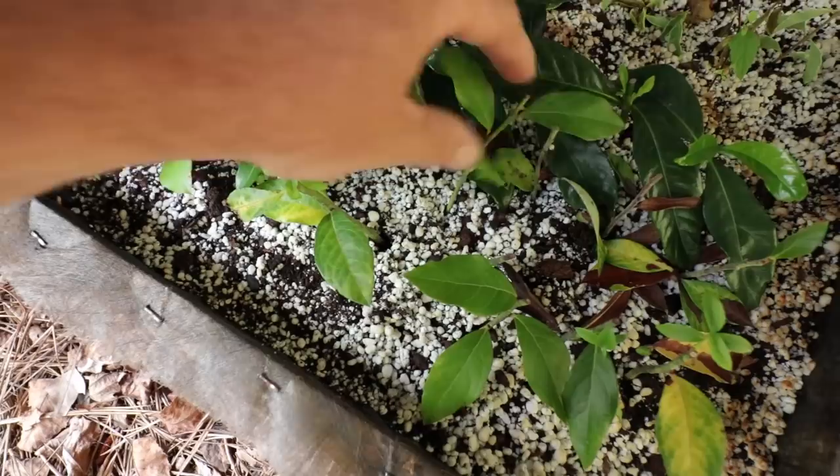Full disclosure: I have never discovered a technique for rooting figs that I could root a high enough percentage to do this in the nursery business. I actually buy my figs as tissue culture from a nursery in Florida — it's just the best way to go. The technique I just showed you is absolutely perfect, though, if you have one or two fig trees in your yard and you want to make a few more. Because of those 16 I stuck in that pot, I'm probably going to end up culling out four or five that are just never going to try to root. I'm probably going to get six to eight that will definitely root, and I'm probably going to kill a couple more transplanting them — so I can probably expect to get somewhere in the 30 to 40 percent range out of those.